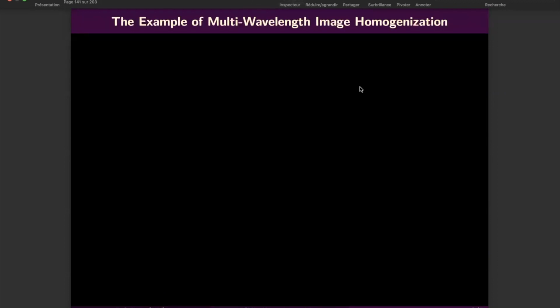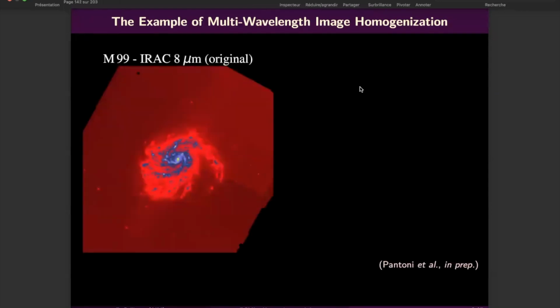So I'm starting with an example from multi-wavelength image homogenization from Lara Pantoni's work. This is an IRAC 8 micron Spitzer image of the galaxy M99.